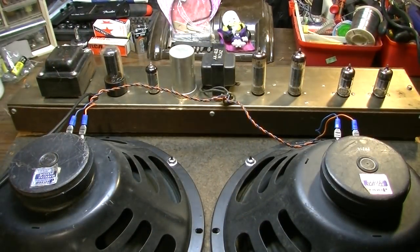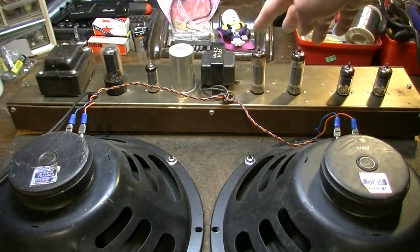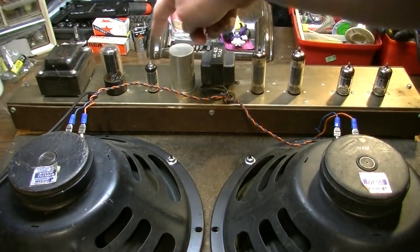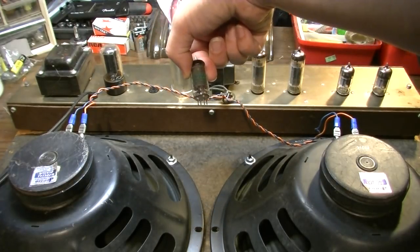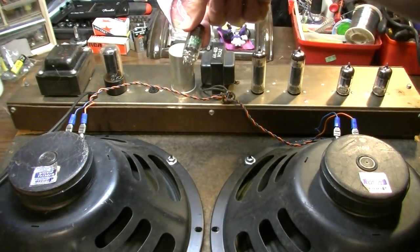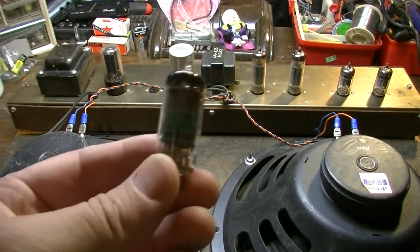Okay, the tube complement on this thing. We have a couple of 12AX7s up front. We have a couple of 6BQ5s or EL84s. We also have a 6AU6 for the tremolo. Yes, that's correct, 6AU6. And this is the only tube that actually doesn't look original to the amp. I don't think it is.